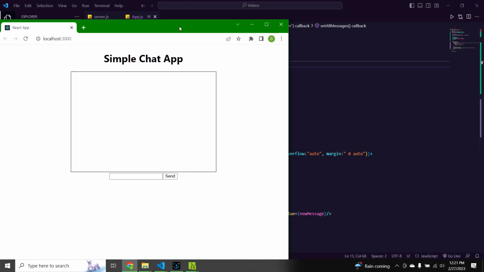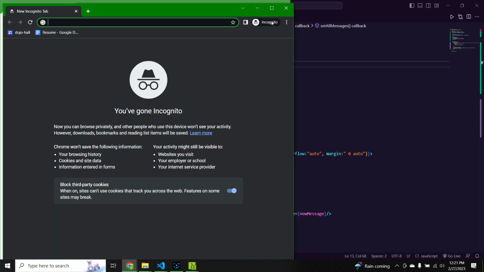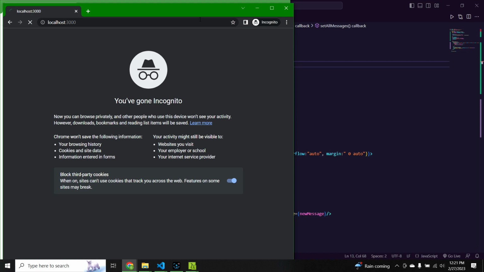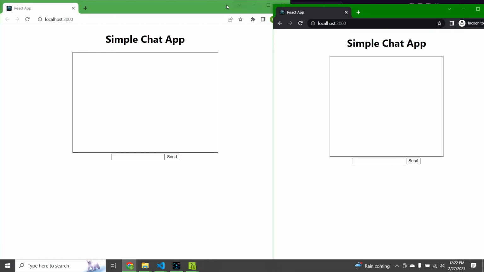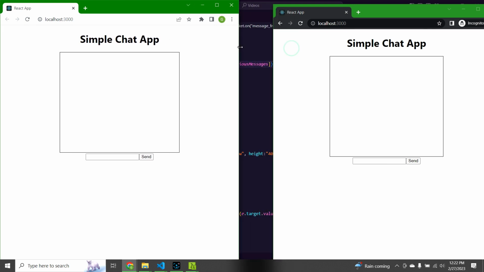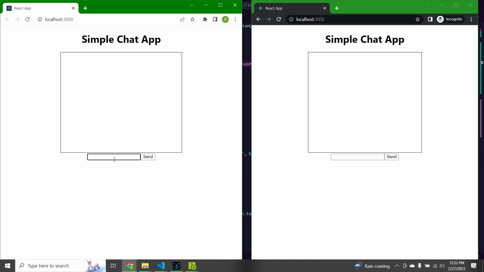So now what we can do to test this out is we can go ahead and open up a new window. It doesn't have to be an incognito window. I only do that for good practice in case I was working with servers and you store your server in session or in cookies. Sometimes if one's not an incognito, it will make both browsers equal the same. So if we look, we can see that every time I send a new message, the receiver of that new message is getting it twice. And there's a reason for that, and it's a simple fix.